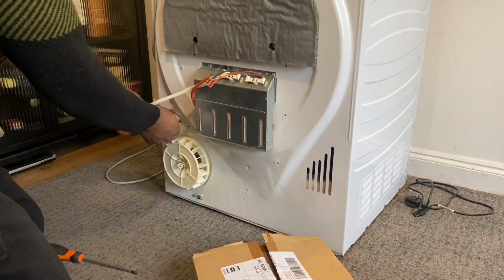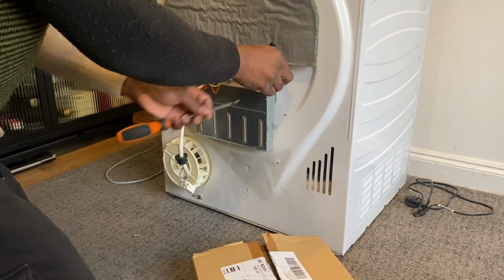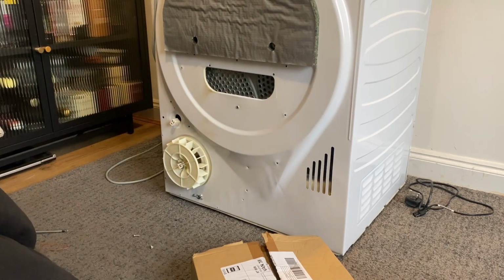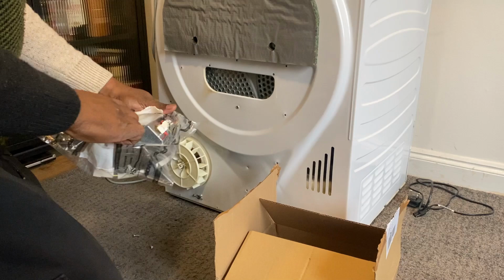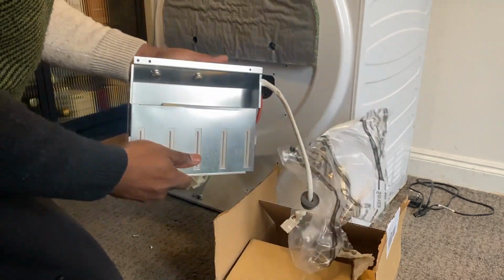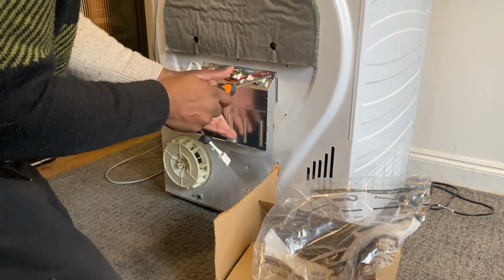So I'll just remove the cover and pull the plug out and keep a hold of the socket to make sure it stays at the hole. And undo the screws, lift the old unit away. Just get the new one out of the bag. This is the new unit. So I'll just hook it on, and then there's 2 screws which hold it in place.